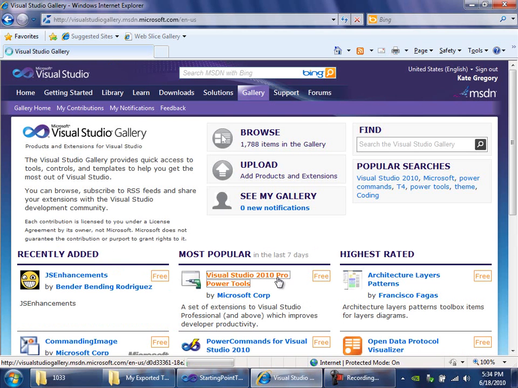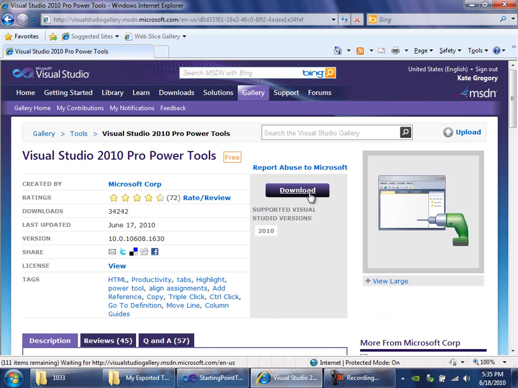When you go to any extension, such as the Power Tools, in addition to this giant link to download it, you notice there's also this other giant link just above the download button. So if somebody goes through this very minimal process to upload something to the gallery that's really inappropriate, it's a pretty simple matter for others to notice and to spread the word about that.